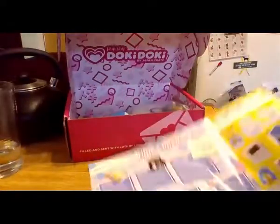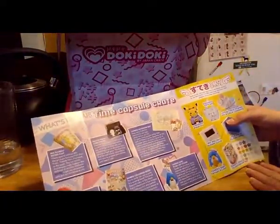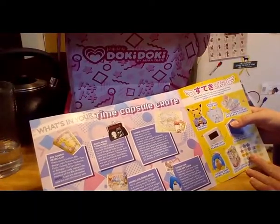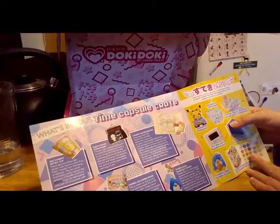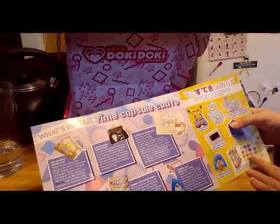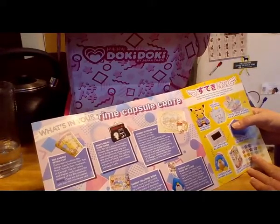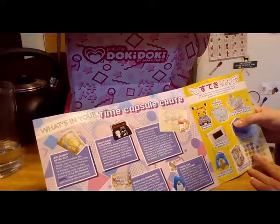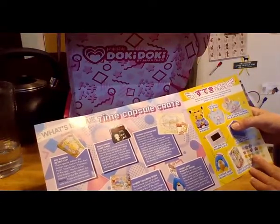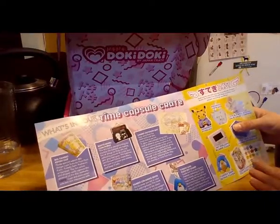Alright, so the next thing is this right here. It says Sanrio Outdoor Mat. So step away from the electronics and take time to go out. In Japan, many people bring mats such as these to parks, beaches, benches, or outdoor events to have a place to sit without sitting directly on the ground. The compact size is perfect for taking in the bag, also large enough to sit comfortably. Receive one of 3 designs featuring Hello Kitty, My Melody, and Little Star Twins.